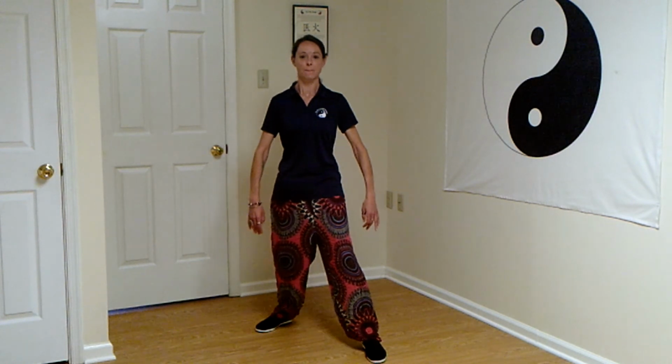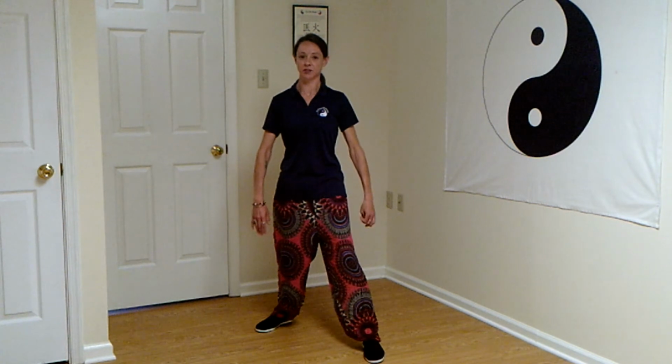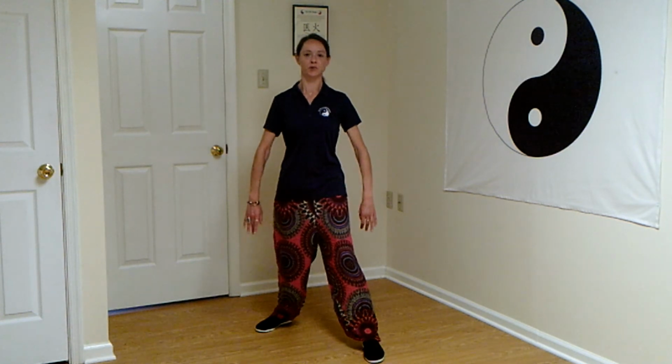Once we feel secure in our stance, from the back foot, we'll shift our weight front, back, turn gently this time to the left, and then back to center. If you felt that waist drop down, that's an indication we need to shorten the stance a little bit. If our stance feels good, then we'll go ahead again, go front, back, gentle turn. And let's do one more of those. Front, back, turn, back to center, and then we'll just come front, tap. So front, back.